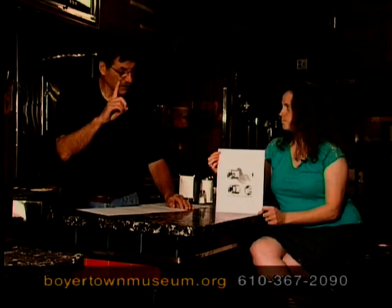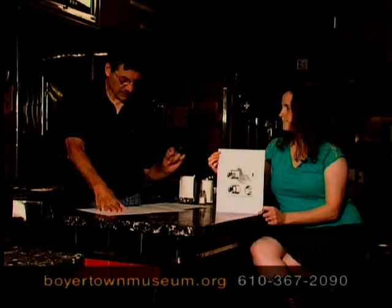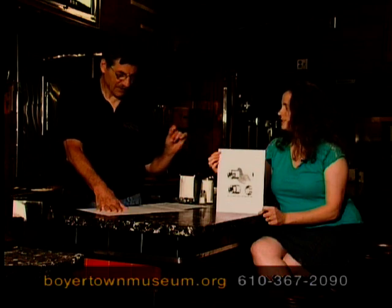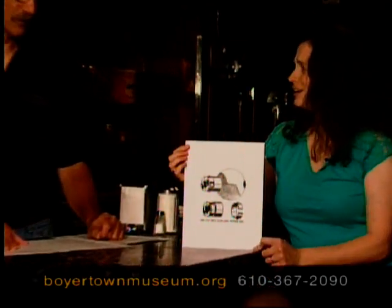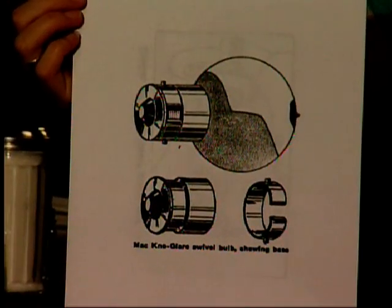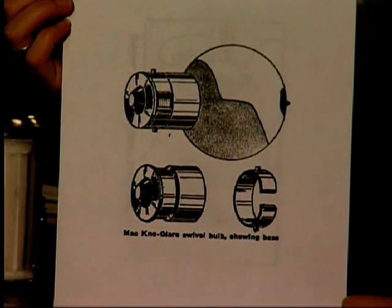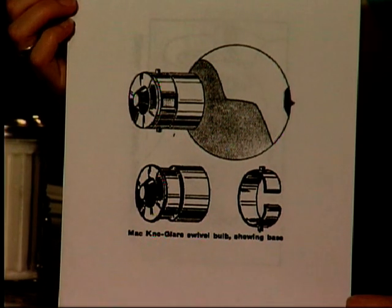And this is another thing, the base on it is the standard Ediswan base. Ediswan, E-D-I-S-W-A-N. I thought, what in the world is that? So then I looked that up. Ediswan is a brand used by the Edison and Swan Electric Light Company. So they kind of combined the two names.